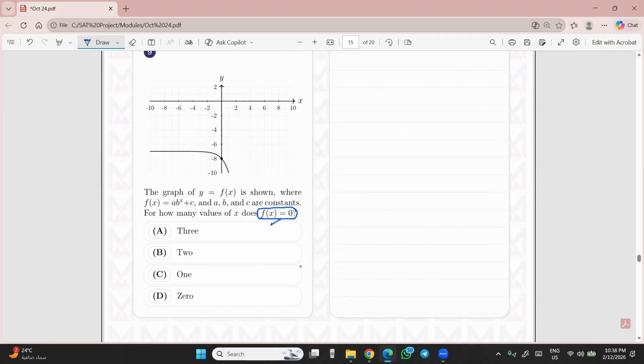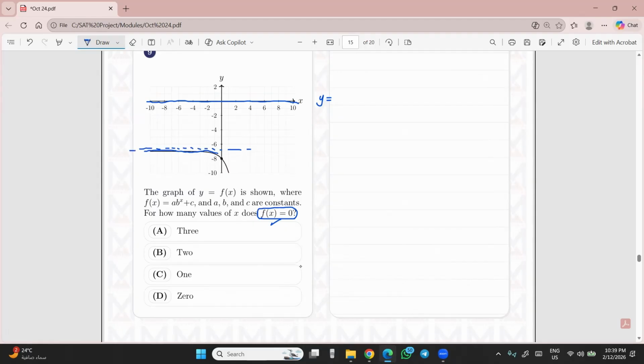And which line is this? The x-axis itself. The equation of the x-axis is y equals 0, or f of x equals 0. So at how many points does this curve intersect this line here? They do not intersect. They will never intersect because this graph, the exponential function, has no maximum. And also it has something called the horizontal asymptote.